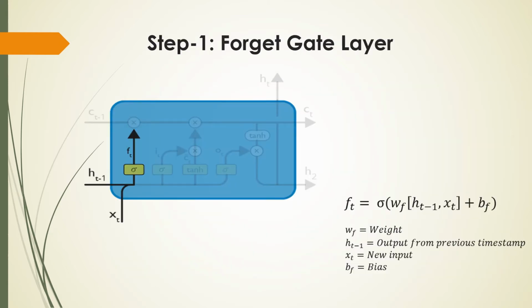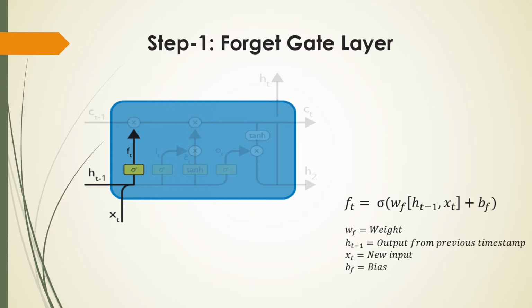The first step in the LSTM is to identify the information which is not required and will be thrown away from the cell state. This decision is made by the sigmoid layer called the forget gate layer. As you can see over the diagram, there are h(t-1), x_t and f_t. h(t-1) is the information coming from the previous hidden layer, while x_t is the current input at timestamp t, and f_t is the forget gate function at timestamp t.